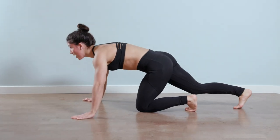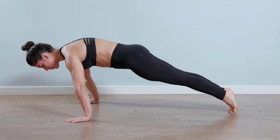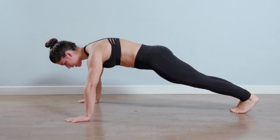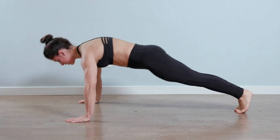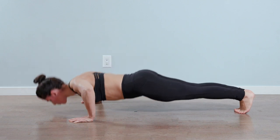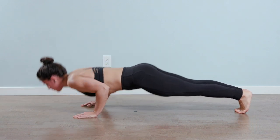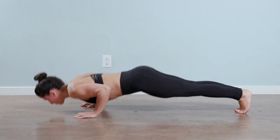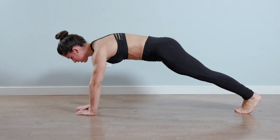So we're starting with 5 wide. The more you lean forward in your push-up, the harder it's gonna be. So if you're back here, it's gonna be easier. If you're up here, it's gonna be harder. So let's go. Coming in closer for our triceps. And last, our diamonds.